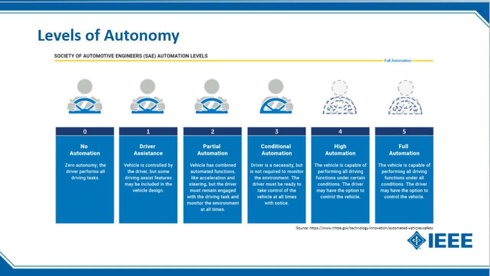And it goes all the way to full automation, level 5, where the vehicle is completely capable of operating itself across a variety of situations and circumstances without any intervention by a human operator. And then, of course, there's the shades of gray that I was mentioning, levels 1 through 4. And as you progressively go through those levels, the challenges of implementing that level of automation become quite a bit more substantial, right?